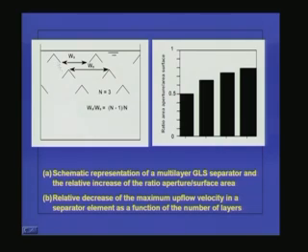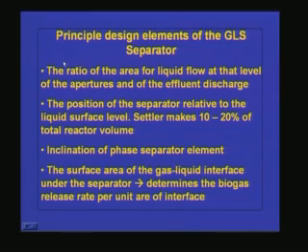So, instead of providing the GLS as a single row, we can even provide different rows, so that the efficiency will be much more. So, if you want to see the principles of design of a GLSS, this one is very important. This portion we will discuss in detail in the next class, because we have to see how the influent arrangement, the effluent arrangement, and how to provide the inclination and all other dimensions of a GLSS. This portion we will discuss in the next class.